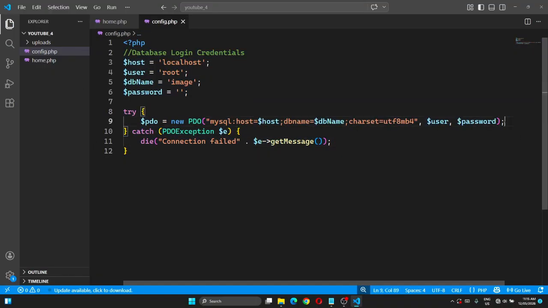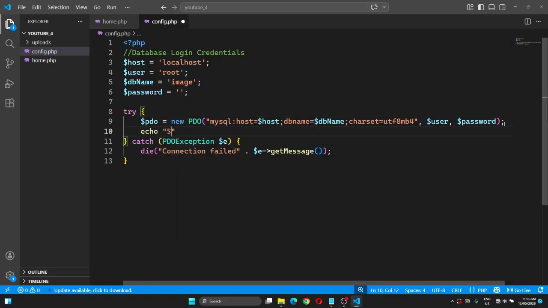So what I'm gonna do is echo success in case everything works out, and in case the database fails to connect, the system is gonna run the die method. The die method means stop whatever you're doing, and once this message is echoed out, the system stops. If there were programs underneath here, they won't run anymore, because the keyword here says die, and die means stop.